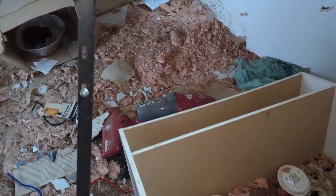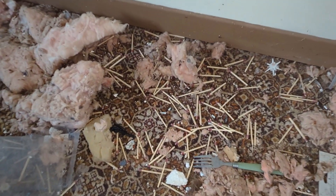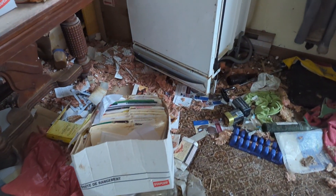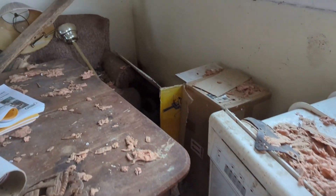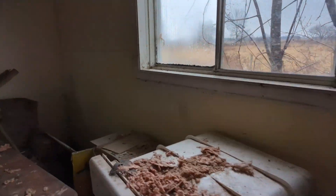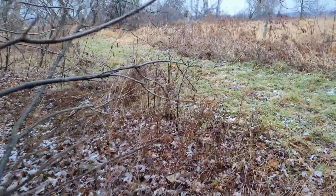There's a pulley system here — whatever they're using that for. You can see this house — I just can't get over all the matches on the floor. There's paper with a lot of names on it, so I'm not going to go through that too much — just to protect anybody's identity. Yeah, you can see we're in the rural countryside, farming country. We'll close the door — be polite and respectful. We'll go for a little walk in the back, guys.